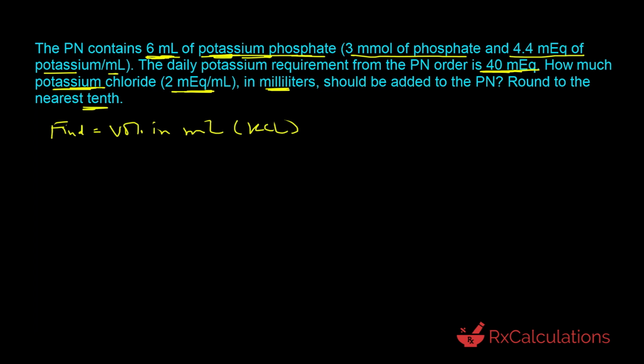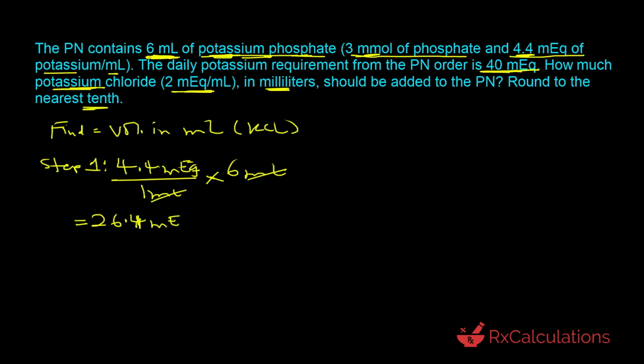It is potassium phosphate. So the strategy, in your step number 1, is to determine the amount of potassium that accompanies the phosphate. If you want to write this, maybe it's a good idea to write that down. So the way you would do that is you take that volume. In this question, it's been given to us. Sometimes you calculate it by determining the volume to get your millimoles, and then you multiply that by this conversion factor. So you have 4.4 milliequivalents of potassium in each milliliter, and you're given 6 milliliters. Okay. You could also do a proportion. I just did a dimensional analysis. So what that means is by taking the 6 mL, you're also given essentially 26.4 milliequivalents of potassium.